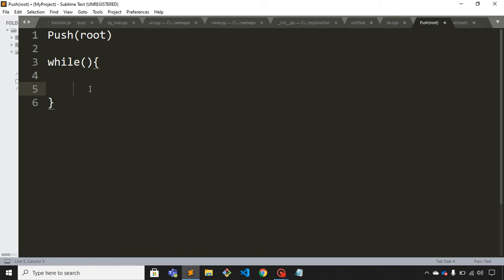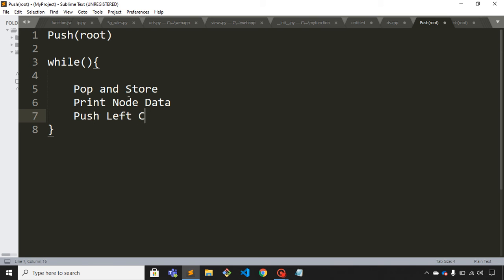The first step is pop. We just need to pop out the element and store it in a variable, so I'm writing it in short here, pop and store. After that we need to print the node data. Then the third step is to push the left child, and the fourth one is to push the right child.